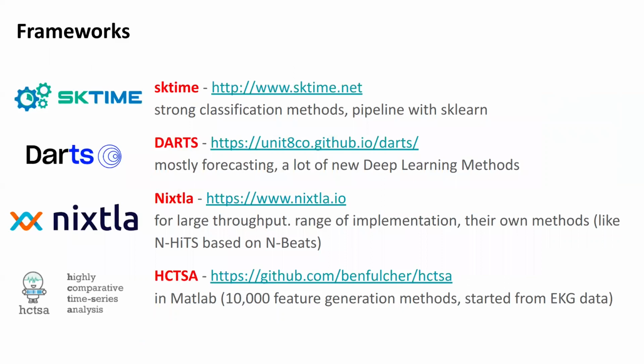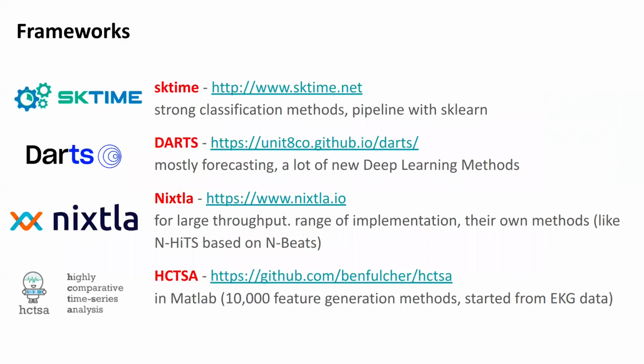So I want to quickly describe 4 frameworks that I really like for various reasons. SKTime is a framework. They're all open source, all available to use, but built for slightly different goals. I'm going to talk more about SKTime. It's the framework most closely resembling sklearn, and integrates with it the most. They do a lot of non-forecasting, so that's why I'm picking it. But they also have good forecasting methods, both traditional and deep learning.